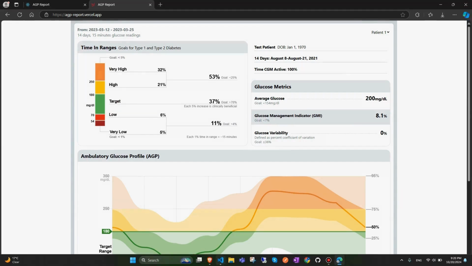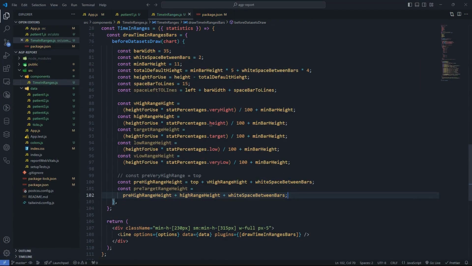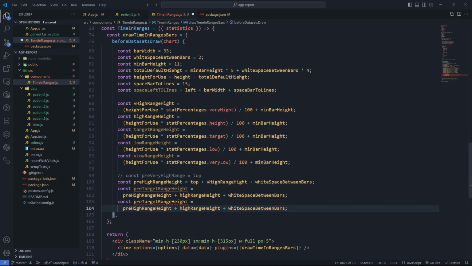Great. So what we do is pre-target for low, we need this pre-target plus the target range height plus 1 white space, and the same for very low.